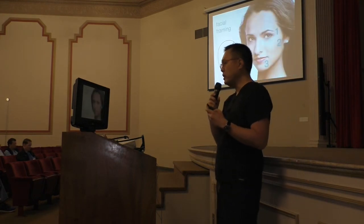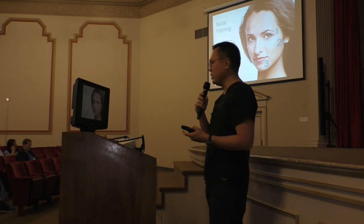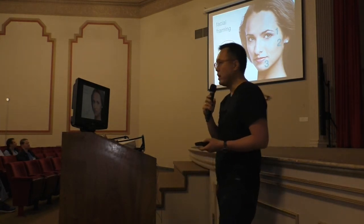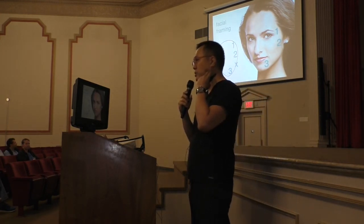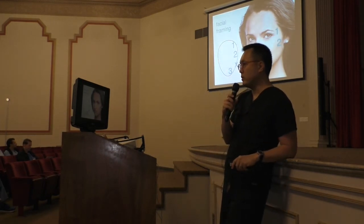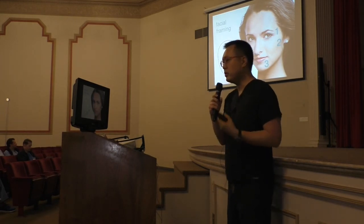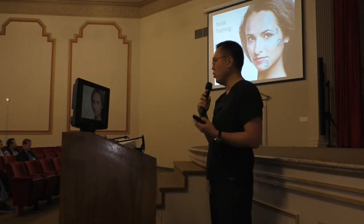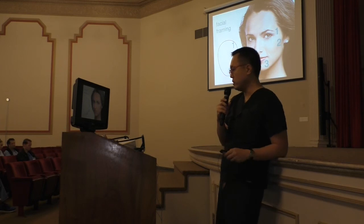To get this egg shape, you want to enhance areas 1, 2, and 3, and you want to subtract where the X is. A couple of non-surgical ways to subtract the X: botulinum toxin in the masseteric region or parotid shaping. From a surgical method, you're talking about a lift in that area. And for point 3, you can talk about a chin implant, chin augmentation, or fillers depending on what is going on. I'll talk more about how to make a decision between both of those in a philosophical way.